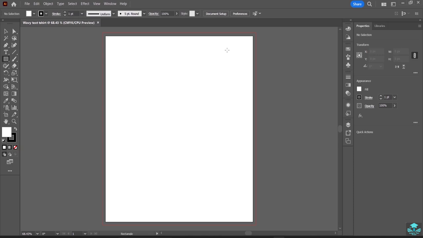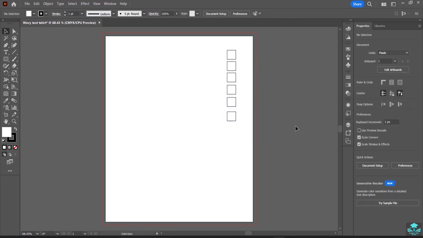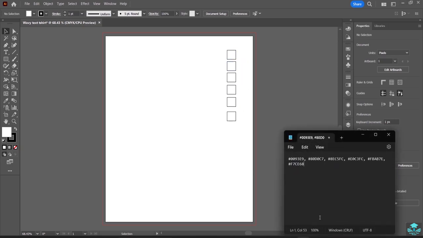Okay, so I will make some boxes. Okay, so I'll just make a box over here. Take my selection tool and now click on Alt and mouse and just make your own color palette. So maybe I'll just make 6 boxes out here, which I'll use for my retro wavy t-shirt or this wavy text t-shirt. So now I do have these 6 boxes, and I do have a few of the codes saved, and now I can just put those colors right there.